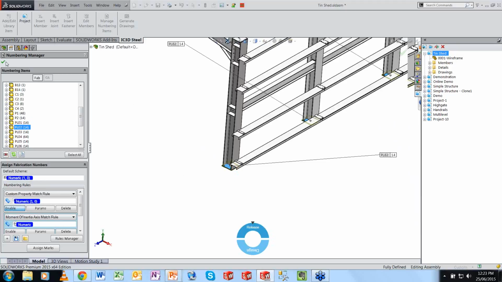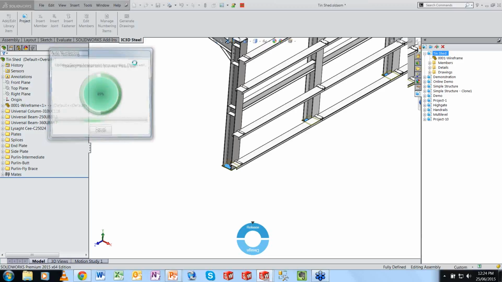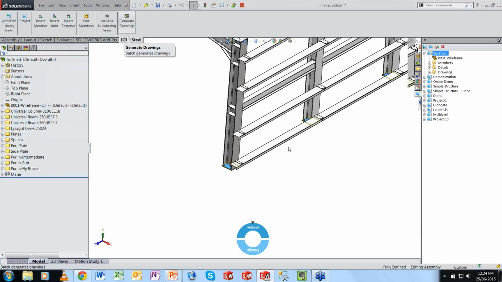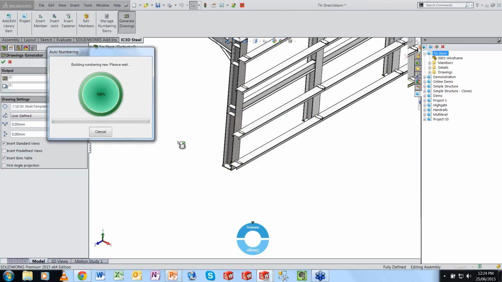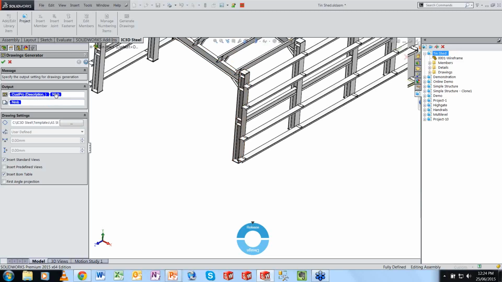So what I want to do here, and how this numbering can be reused, is when it comes to the drawings. So let's just go into our generate drawings function here. First of all, we can choose how we want to name the drawing. Here I'm just choosing the description of my item and its mark number, and the sheet will just be the mark number. So if my mark number is C1 and the description is 310 UC column, then the drawing name will be 310 UC-C1, and the sheet name will be C1.